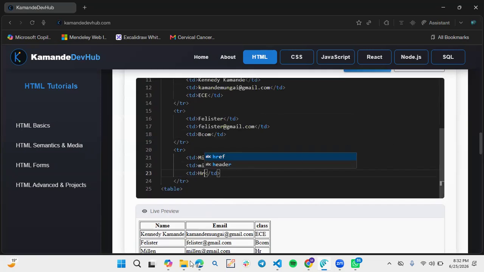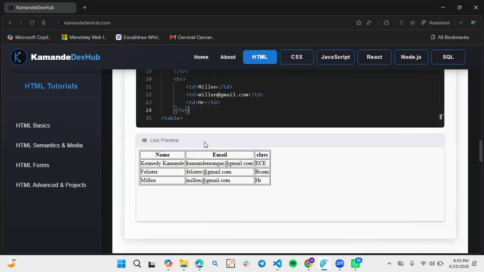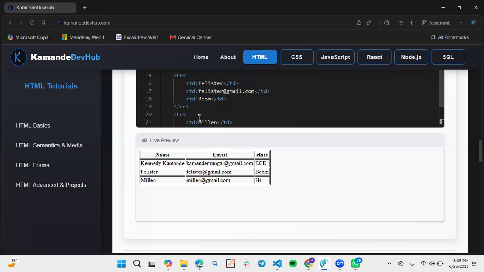I hope you're together on that. Yes. That's how we create the tables, and then when we come to styling, we'll talk about the different styles that we use.